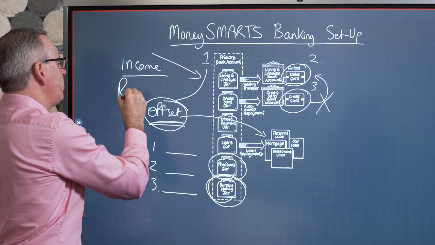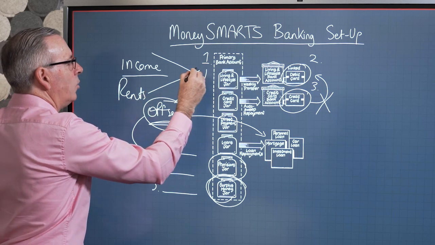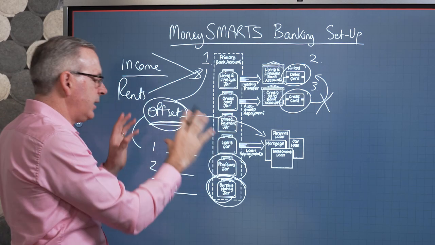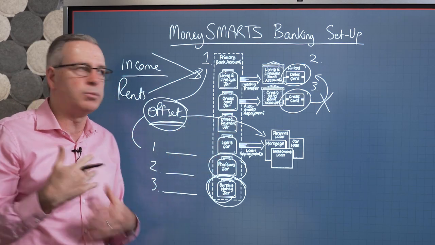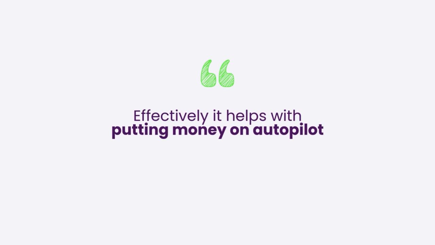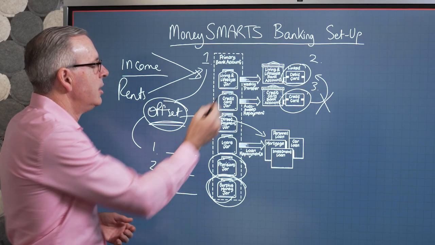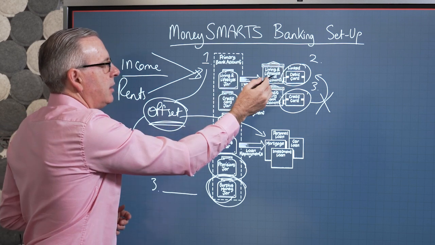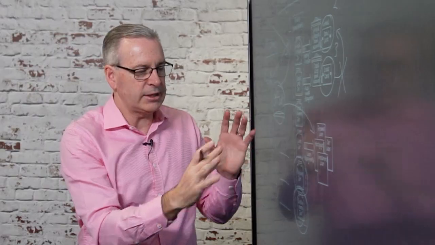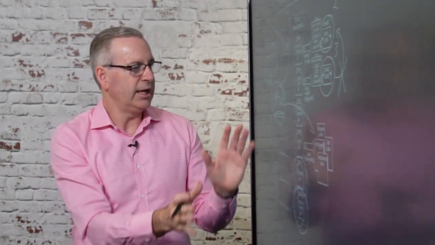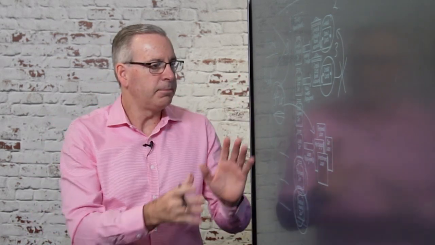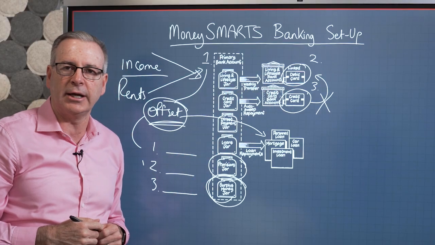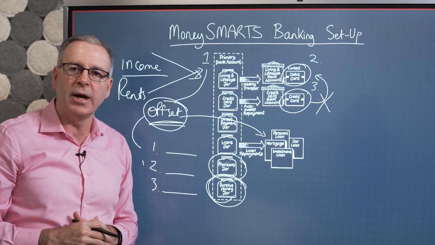Now, if you have investment properties or any other income coming in, all of that rent comes into this primary account. So that is the way in which the banking setup works, and effectively it helps with putting money on autopilot. It allows the systems to just work in the background. You'll set up a regular transfer for that money to come over into that living and lifestyle 7-day float account, and that's basically it. So that's your banking structure. If you want to have extra offsets, that's okay, but they're not essential as long as you run that single account and then you've got the debit card and the credit card. So that is how we set up our MoneySMARTS banking structure.